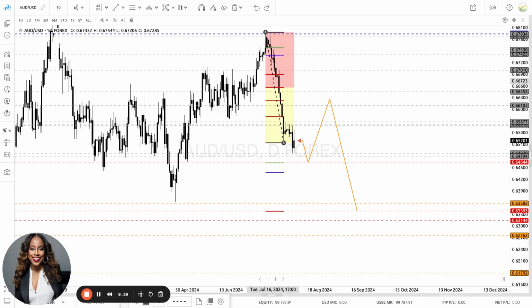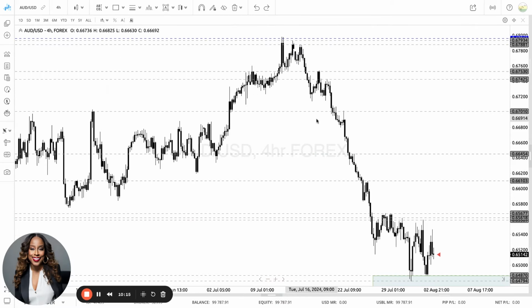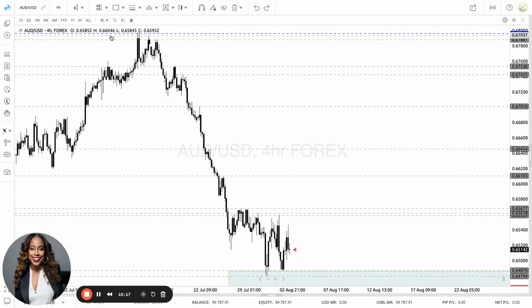And so how I would set this up, mind you, this is off the daily, right? So I like this zone right here. I want to see price push down just a little bit more. We may or may not get it. But this is the move that I'm looking at. This move right here. I'm interested in this, and then I'm going to take my profit, see what price does. But I want to show you, if we do get price to break to the upside and we do not continue to sell, how I would look at it and why I would be looking for buy opportunities.